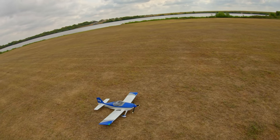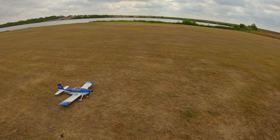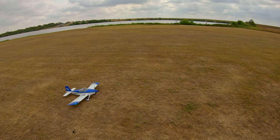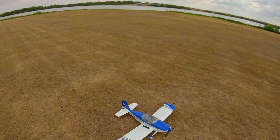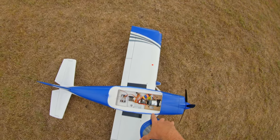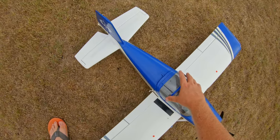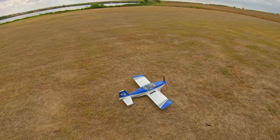The grass was mowed recently. If you're not in SAFE you can do grass ops with this plane. We've got Bermuda down here in Texas which is all dead because we've got no rain. It will get off the ground even if the grass is higher than this, especially if your CG is forward. I like running mine a little bit further back, so you can see I've got my battery almost all the way back. If I'm trying to do really aggressive stuff I'll put it all the way back. Running a 2200 4S.